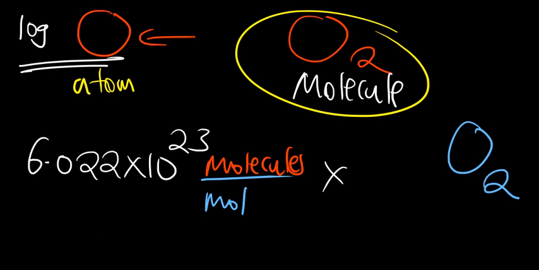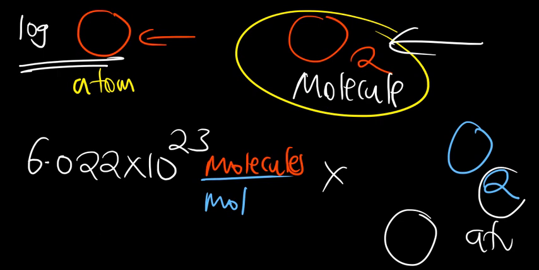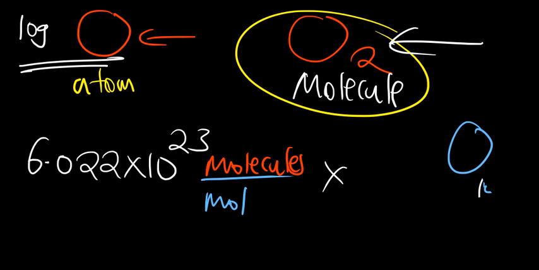So if you want to get the number of atoms in this case, singularly, you'd have to multiply by 2, so that it just becomes oxygen atoms because of this subscript 2. Now, if your question is just molecules, molecules can be any number, so you just leave it the way it is by just multiplying by the number of moles.